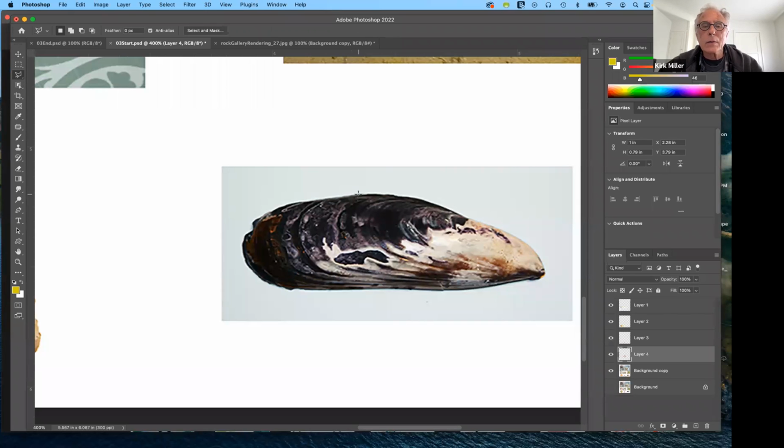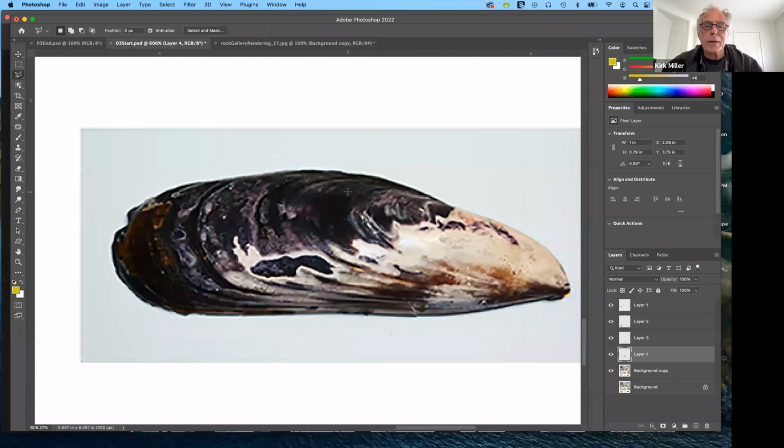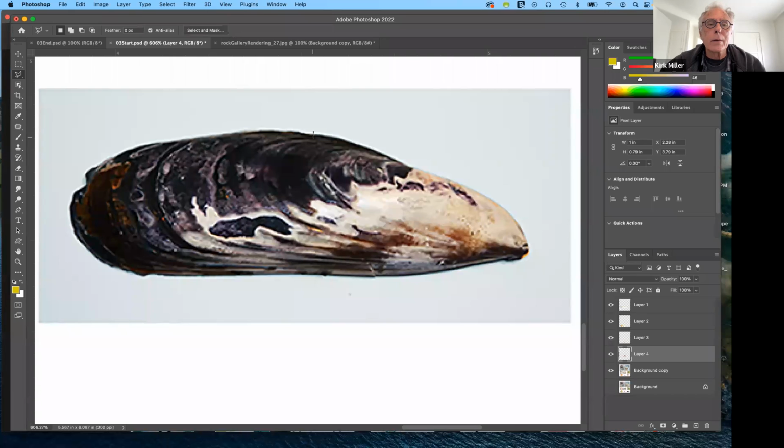And what I can do is I can click, get close to it. Let me zoom in better here. I can click in here, move the mouse just a little bit and click again. And again, you have to go all the way around the shape, either in a clockwise or counterclockwise fashion in order to select the entire shape. So I'm just moving around slowly. I'm trying to get as close to the inside of the edge as possible.